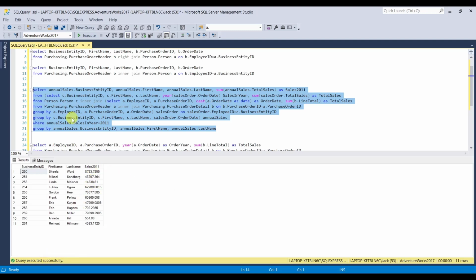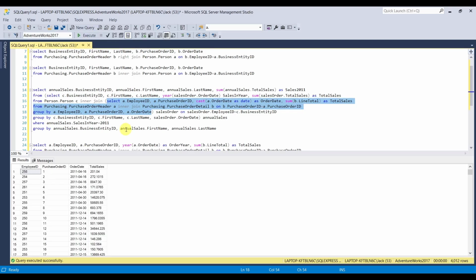This is a join. You see we're joining, we select this guy. Within here you can see it's an inner join right here, and within here we inner join it right here. You see that? So this is a subquery up to here, and we can query that.